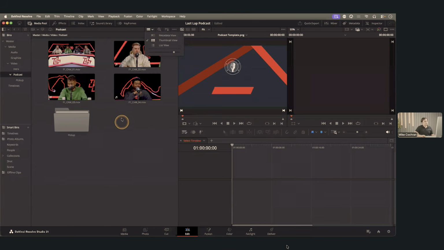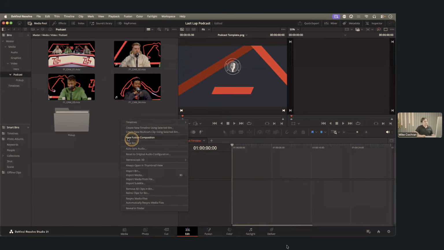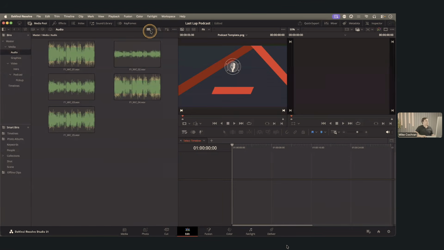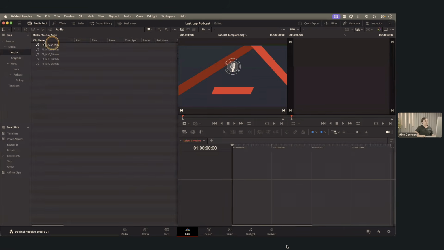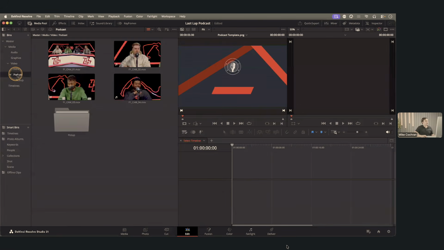So if I make this really big and right click and say always open in thumbnail view, I can choose that now, and you can see that it now goes red. And then if I go into the audio section and go to the list view, you can see that that's in list view, but our podcast bin is still in our thumbnail view. So that can be really, really useful as well.